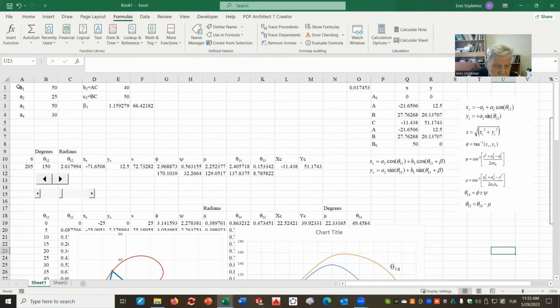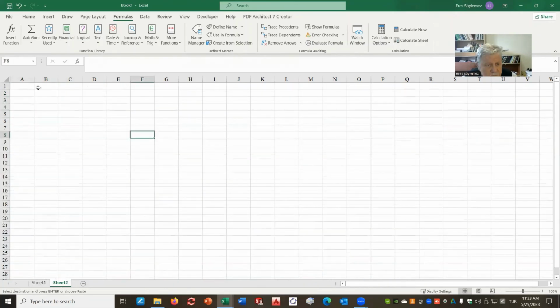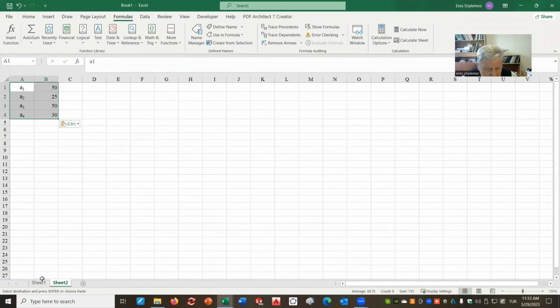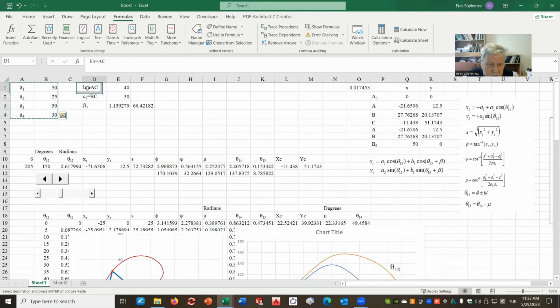Here, I have used these lengths. First, let me take these. Control-C. Control-V. Those are the link lengths. I'm simply copying them. And I will copy these. Control-C.